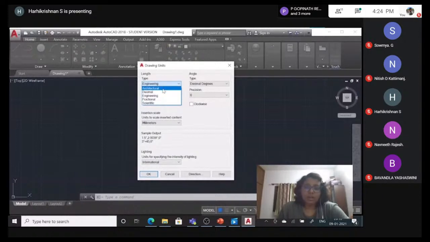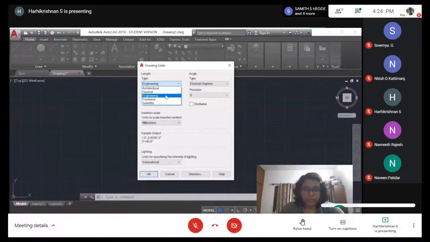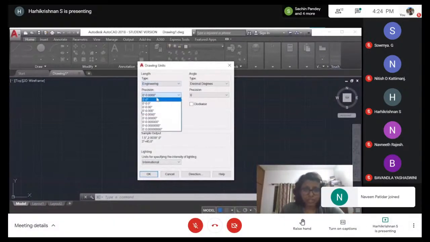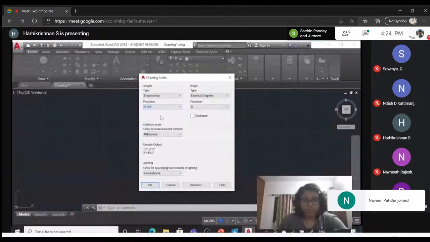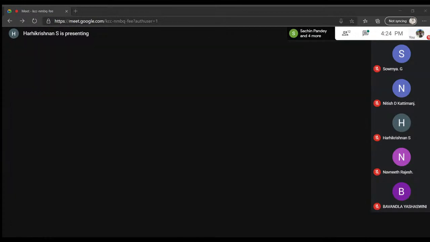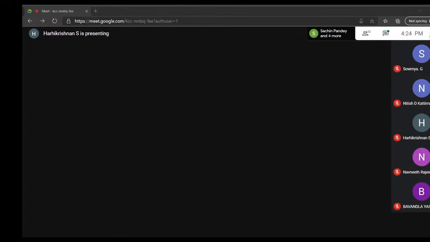Architectural is also not really necessary for us, but I prefer engineering over decimal because the precision would be better. You can change the extent of your decimal point. I'll put it to 1 decimal point. This is in millimeters, so let it be in millimeters. Then I click on OK, it'll ask for the confirmation, and I'll click on OK.